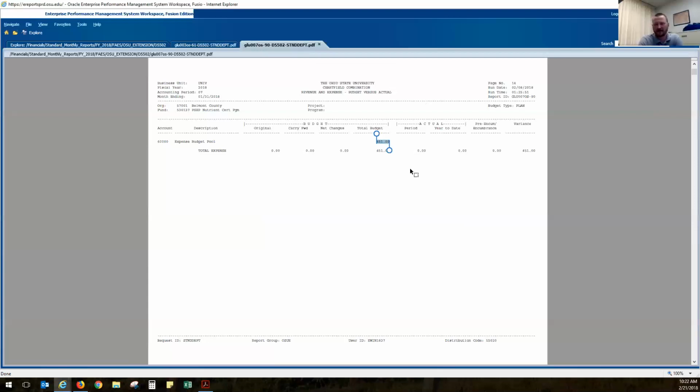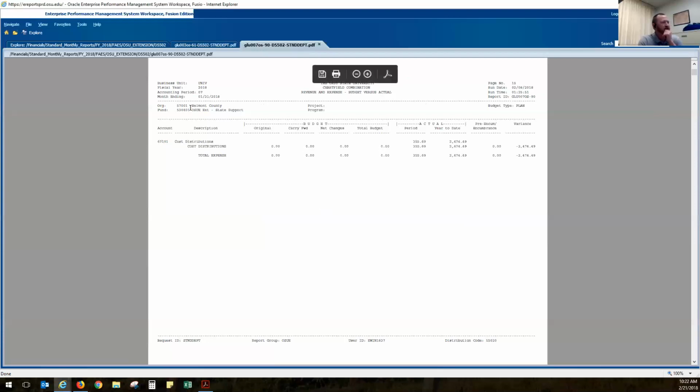Now that's what I was talking about with the release time. They're talking about, instead of entering it as a budget entry, we'll actually do a fund transfer. So instead of an account for expense budget pool, you'll see a revenue hit for a period, and then that will just show up with your year-to-date activity moving forward. So it really won't affect how you see the balance in that fund. Just know that it won't have a budget in here, so you won't see anything in your variance pre-encumbrance section when that hits that way.